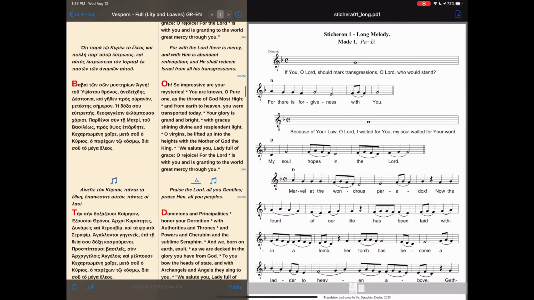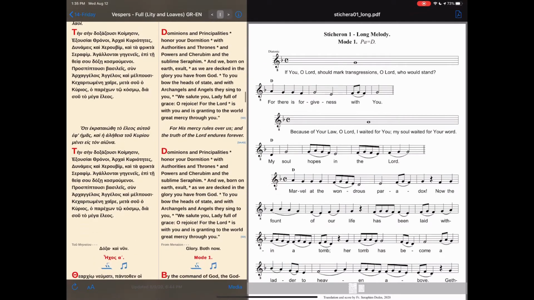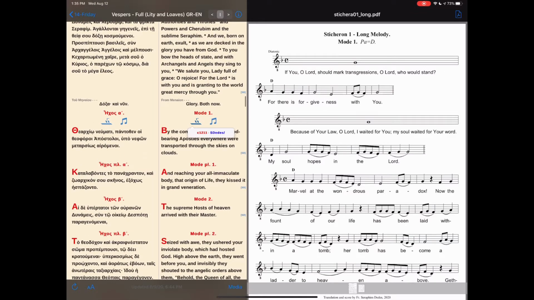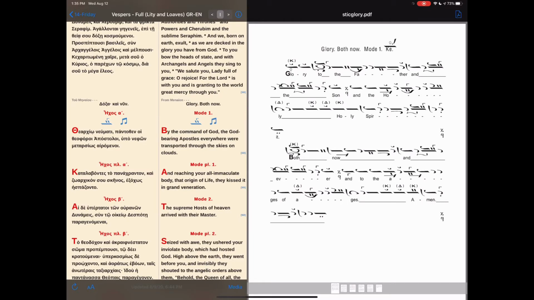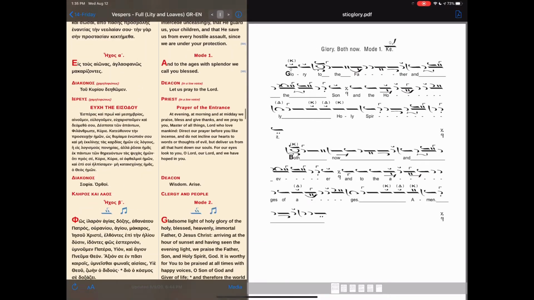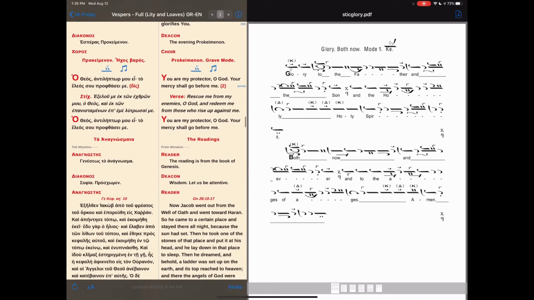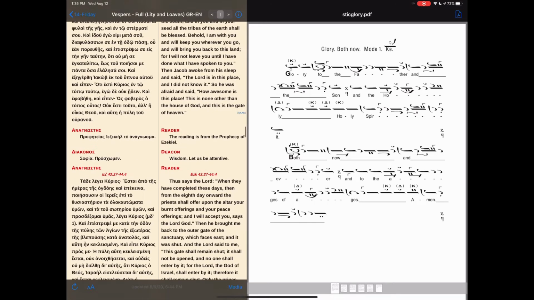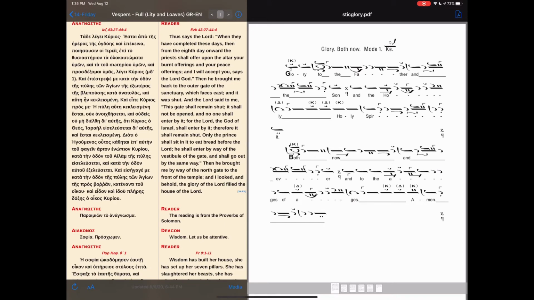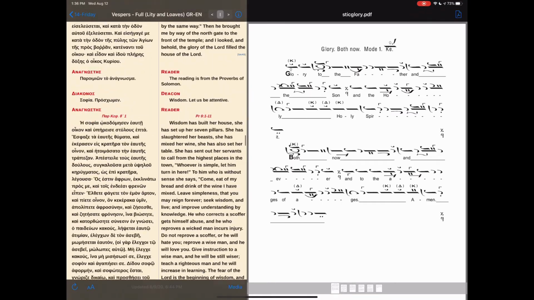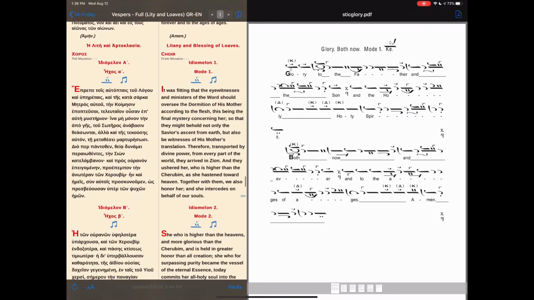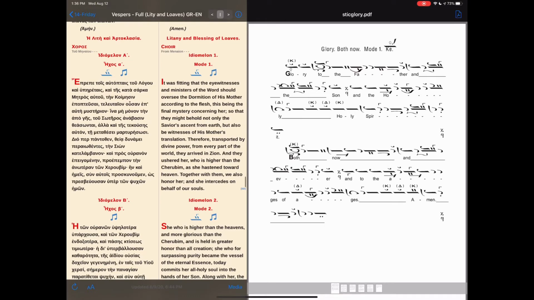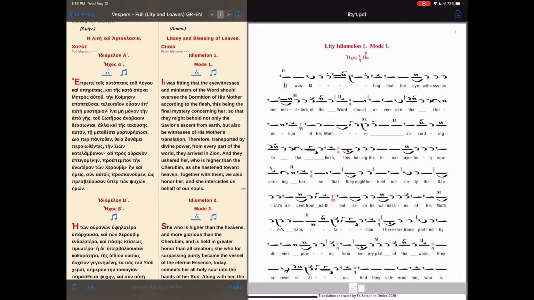So he has redone all of the metered hymns, all the prosomia. He's scored everything in both Byzantine and staff notation. The Idiomelon Doxastikon he's left alone because he was pretty happy with that. But take a look and start to get familiar with that, so you can be sure to be prepared for Vespers this Friday evening, if you're doing Vespers, and certainly for Orthros and Liturgy this Saturday morning.